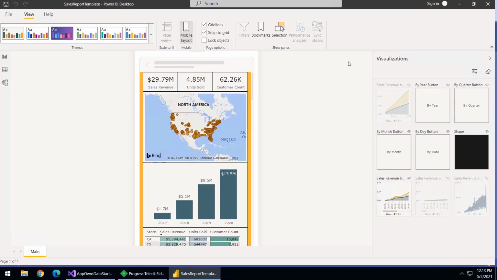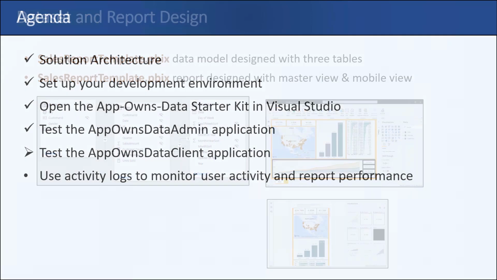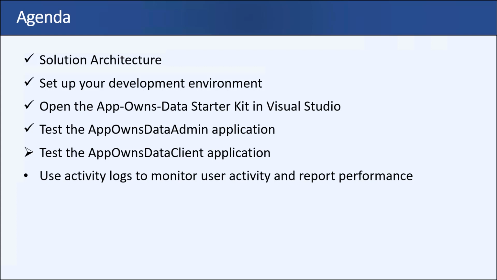Our client application that we're going to look at in the next section is going to show that we can transition back and forth between the master view and the mobile view, but you can't do it unless you've designed your report with this type of mobile view. Okay, hopefully that walkthrough of how we use the PBIX template file demonstrates how we've used it in this sample application and how you might be creative and use it in similar or extended ways in your own solutions.